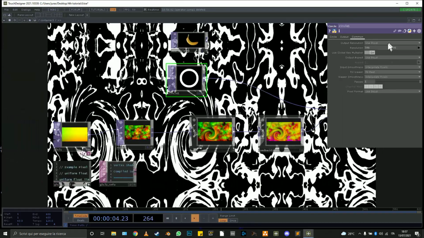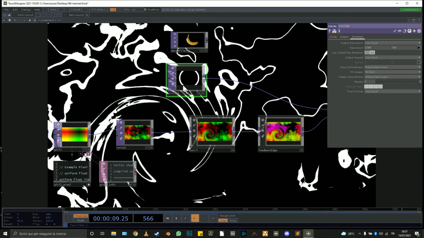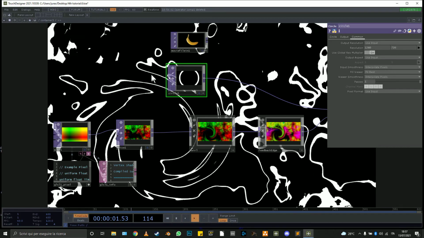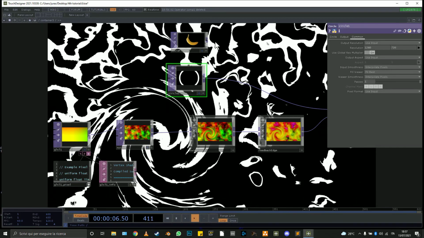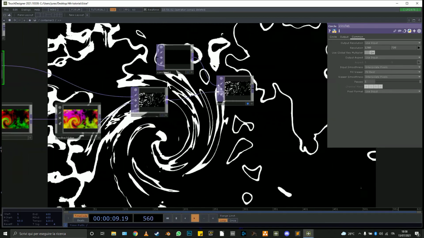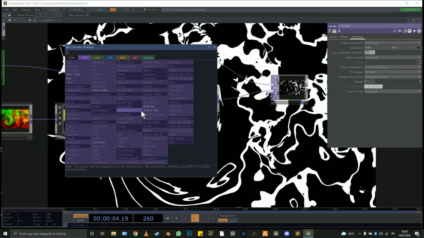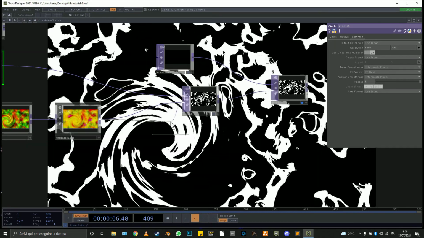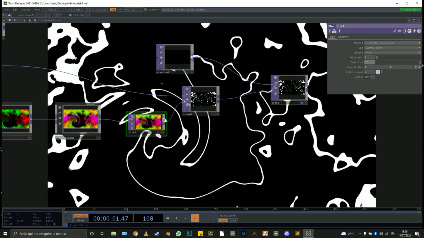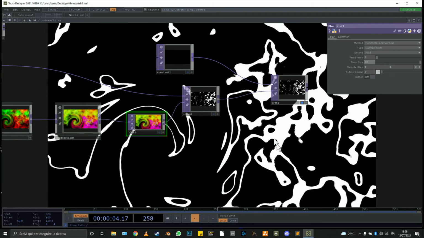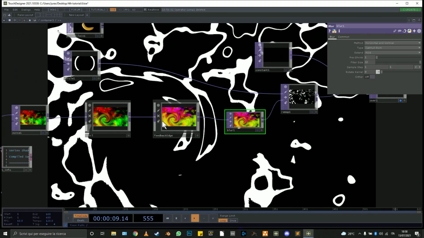Okay, so if we now put the circle as big as the canvas, you can see that the feedback edge is doing some not really smooth operation. We can smooth it with a blur in between our feedback edge and the reamp, and you should put up the filter size. So now the reaction is a bit smoother. The reamping is a bit smoother.